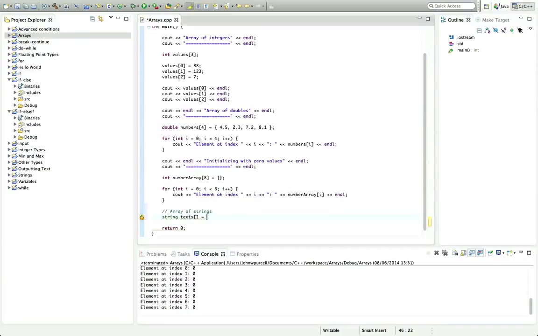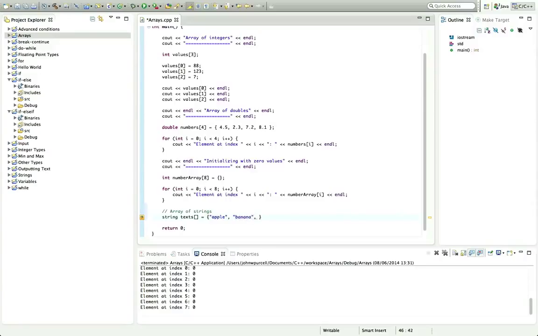And actually, something else that I should mention is that if you initialize your array at the start, like this, so here I can put initializers in here, initial values in here, just like I did here. But because this is strings, now I can put stuff in quotes like that.